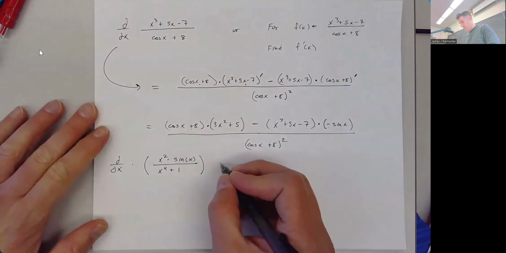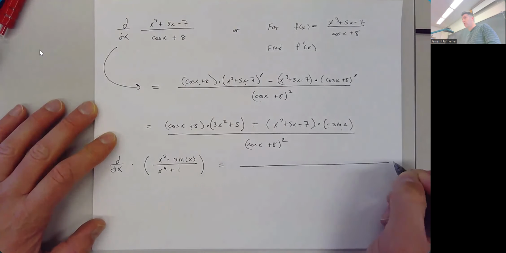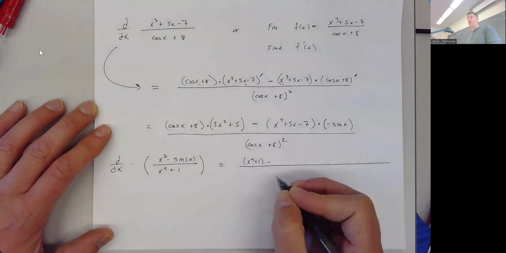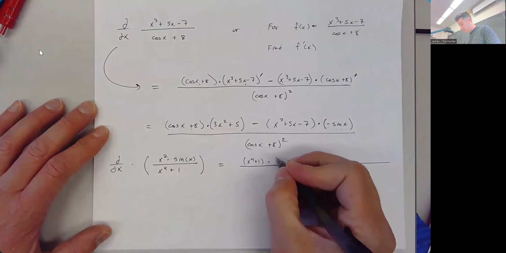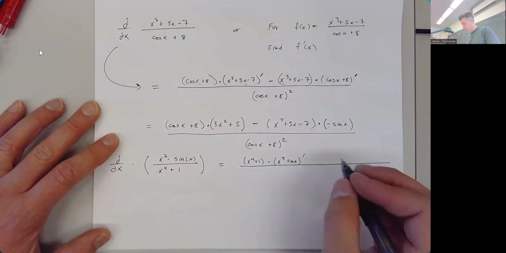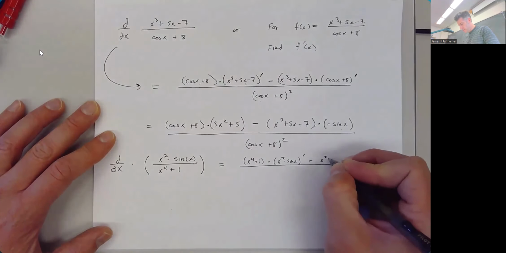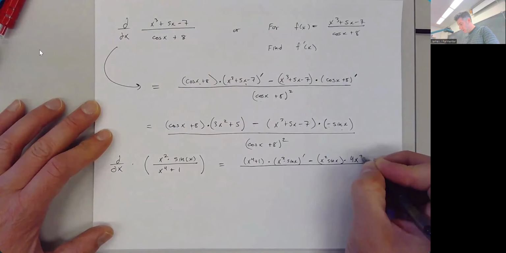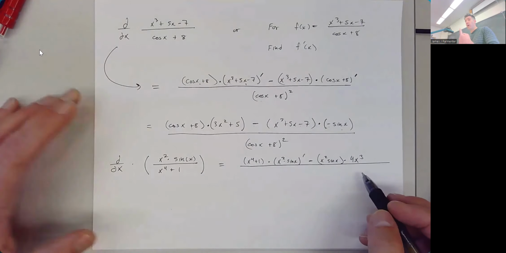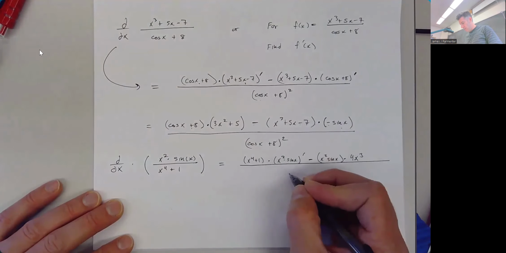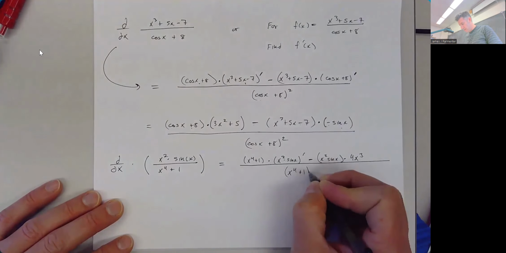So to find the derivative here, well, again, if you're saying words in your head, you're going to say it's the bottom times the derivative of the top. And here I might just write x squared times sine of x, prime, because I don't want to have to think about doing the product rule right this moment. Minus the top times the derivative of the bottom, which is 4x cubed. I don't need parentheses around that 4x cubed. It's one term. It's not negative. So it'd be totally fine to write parentheses, but you don't have to write them there if it's only one thing. And then on the bottom here, we're going to get x to the 4th plus 1 cubed.